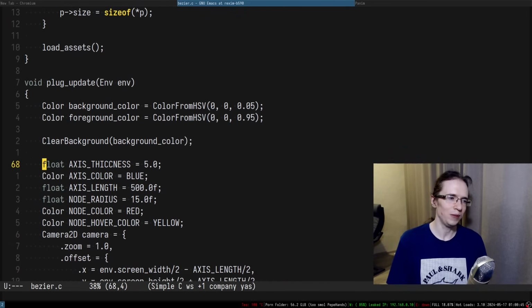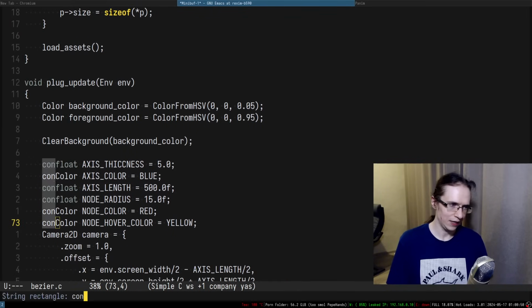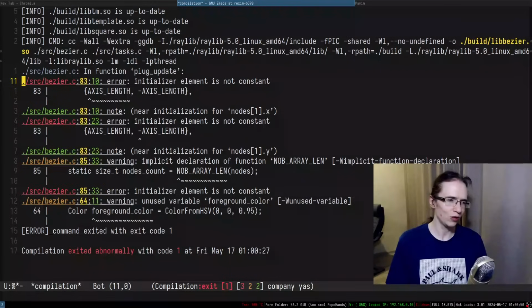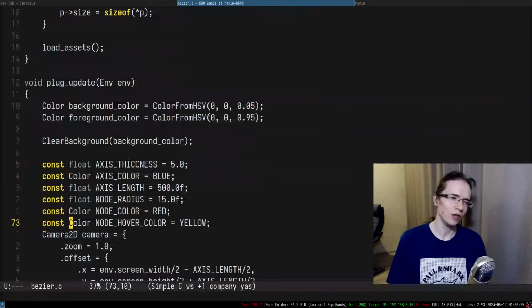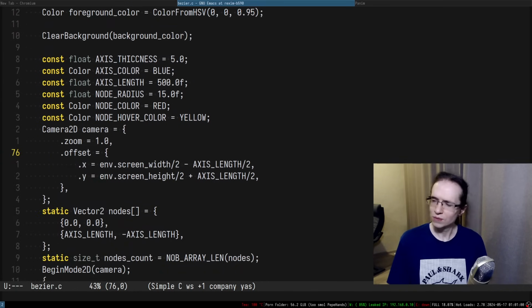We could try to make them constants. Okay. Can I make them constants? But it's not going to help anybody. Yeah, so implicit... Okay, so that worked actually. Wait a second. That worked all of a sudden. If I make them constants, it actually... What is this? Is this C++ or something?